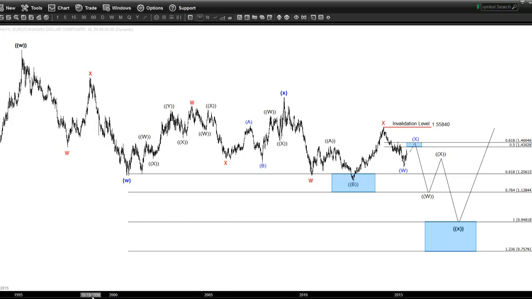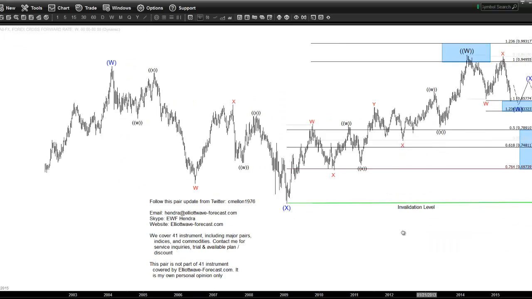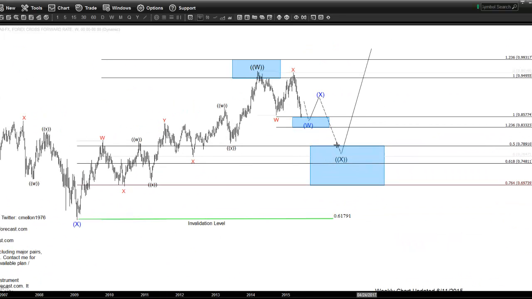Alright guys, so between the two, the euro CAD and the euro New Zealand dollars, if we look at the New Zealand dollar CAD, right here it is looking for the possibility of another move lower sometime in the future. So this means that CAD will be stronger than the New Zealand dollar somewhere in the future, right? Even though in the meantime we are looking for a bounce in the New Zealand dollar CAD, over the course of months ahead, we can have another leg lower in the New Zealand dollar CAD, which means CAD would be stronger than New Zealand dollars.